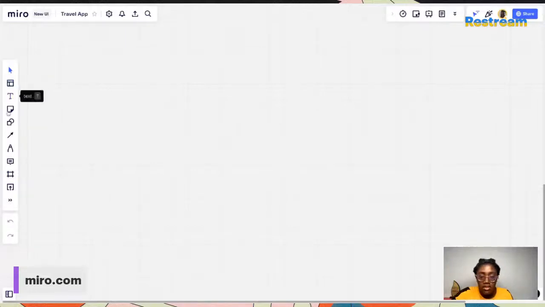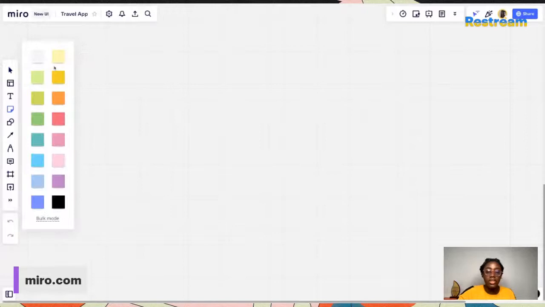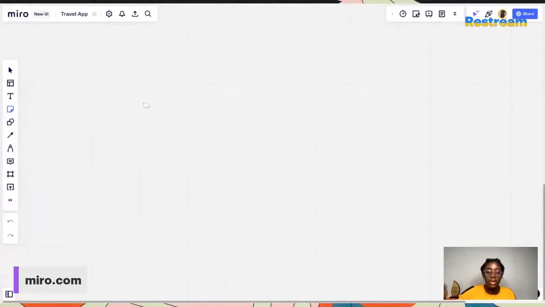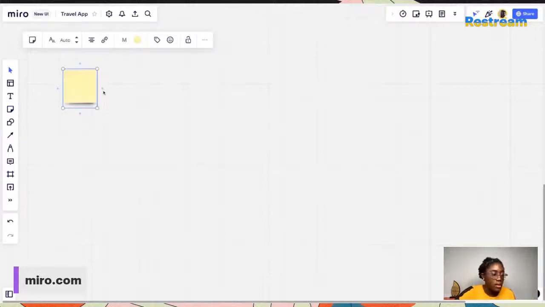Here you have templates, but I'll go straight to sticky notes, which is what we need, which is the equivalent of the sticky notes I showed you guys a moment ago. So an equivalent of this one sheet would be me clicking on this on the board. If I click on this, I can choose any color I want. Let me just choose this regular color and tap here. So that's basically how to use Miro. Yeah, so you just tap there.